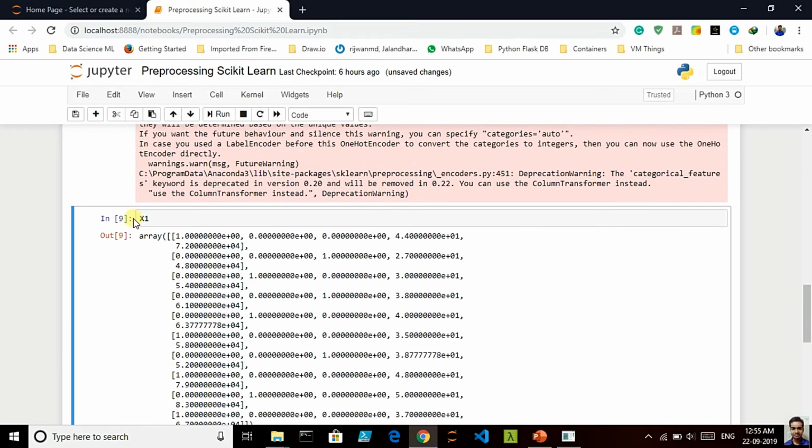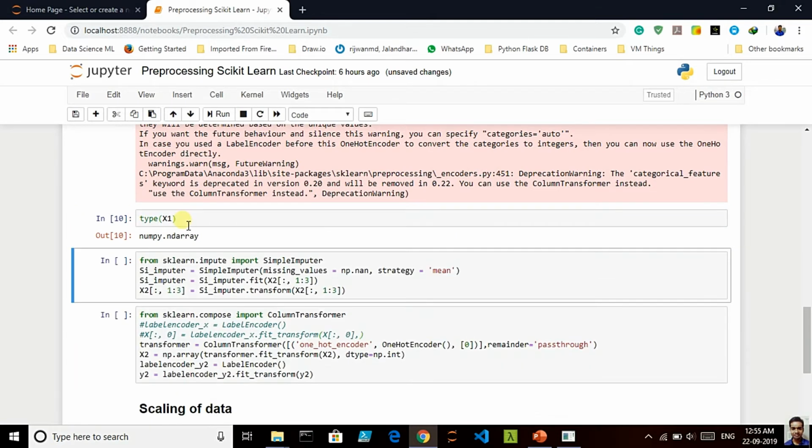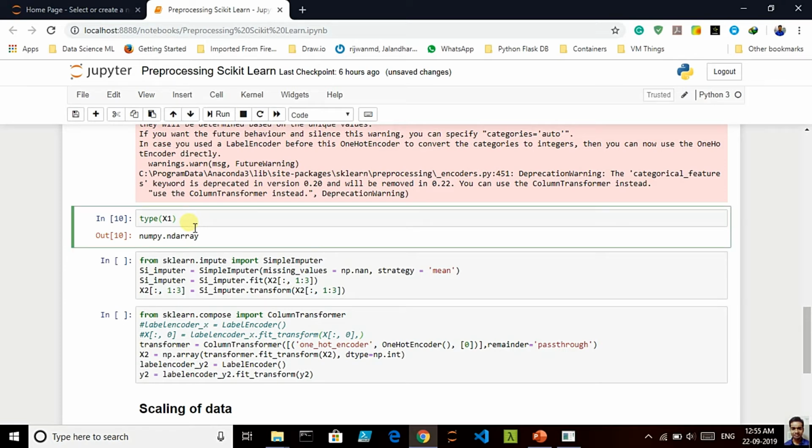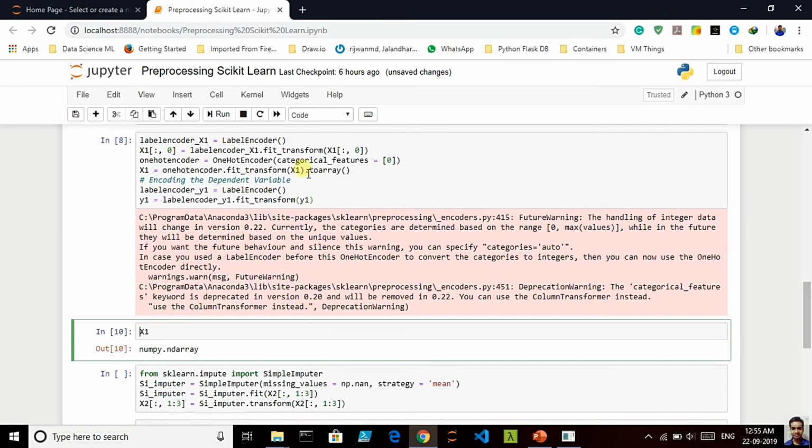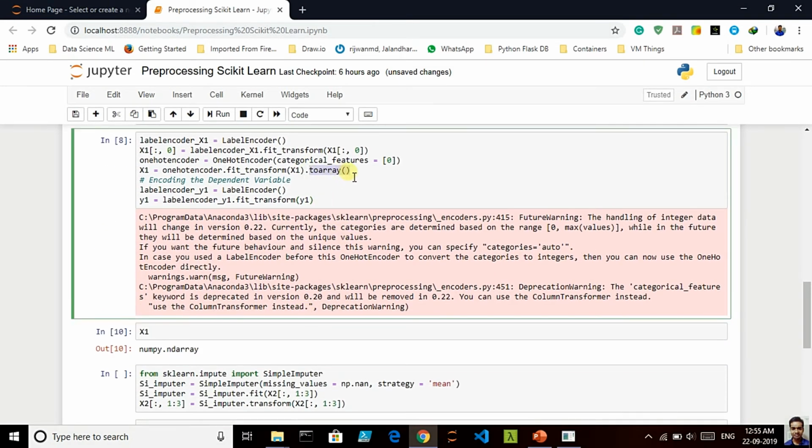You can check the type with the help of type, and it will give you a numpy array. It's an n-dimensional numpy array. Generally if we store an array, it will be a numpy array.